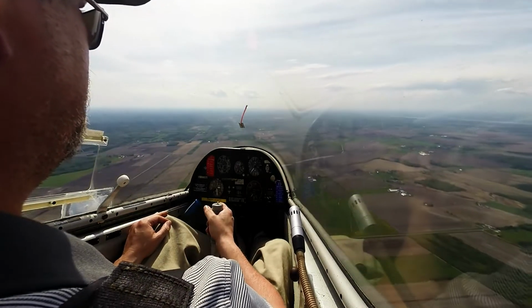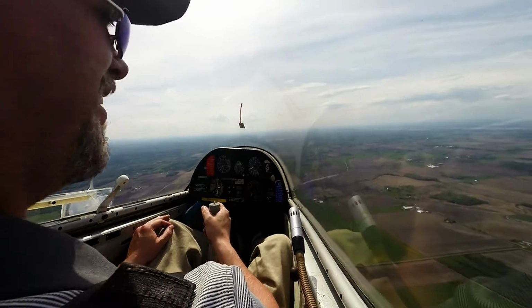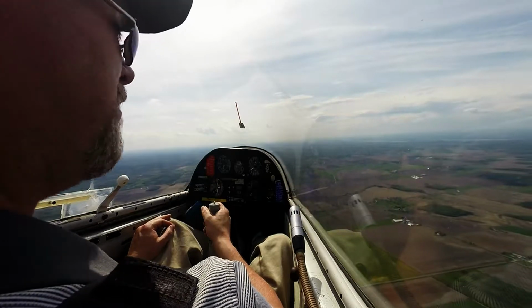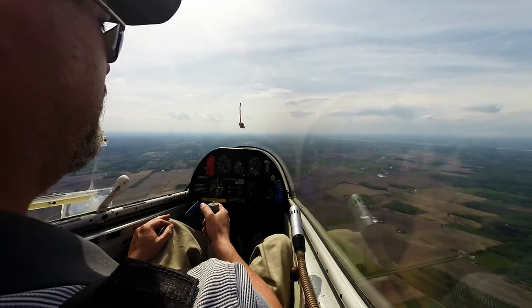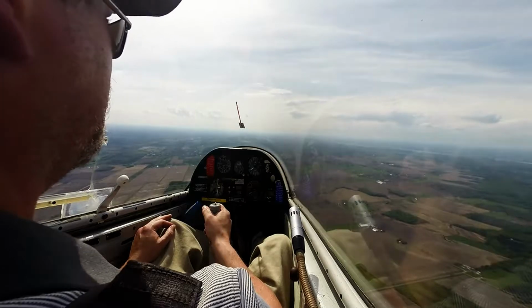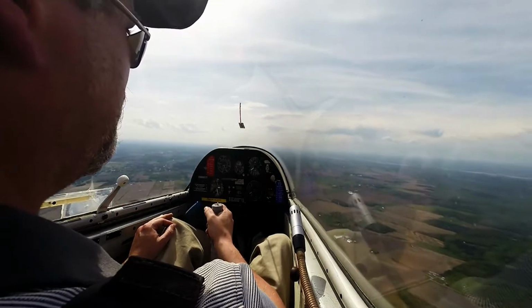Alright, so we did one exercise. I'm just trying to think of how many things we can do before I demonstrate a landing. I want to try to make the flight as productive as possible. Why don't you try a stall yourself? Just a gentle stall. Okay. We know there's no traffic below us. We know the tow plane's landed. There's one more glider in the air, but I don't think she's below us, so we're not going to lose that much altitude. So you try a stall.